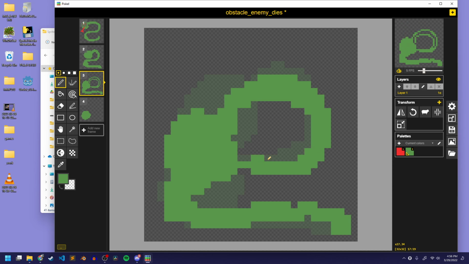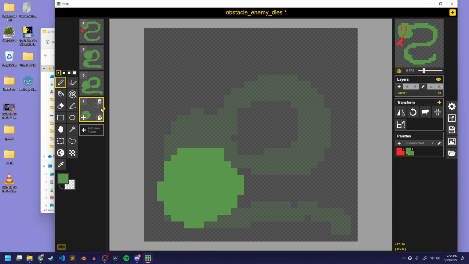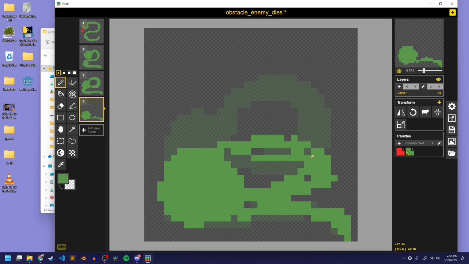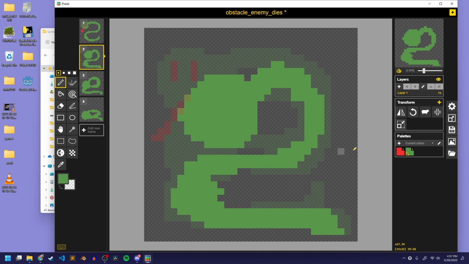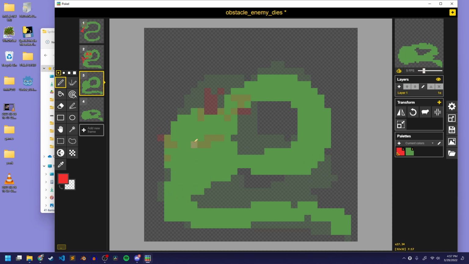Fill this. And then in the last one, he's completely squished. So his tail will be going over here, and then his body will just be kind of lumped up over here. Okay. And last, I just need to add in the eyes. So I'll do like when he first gets hit.